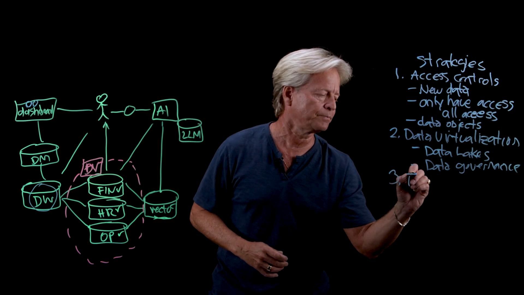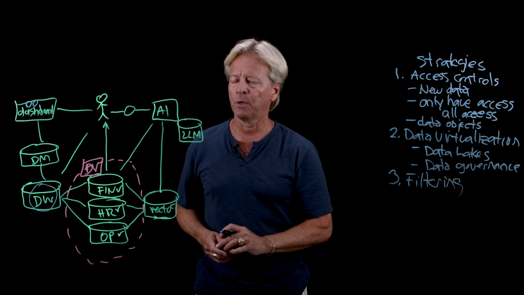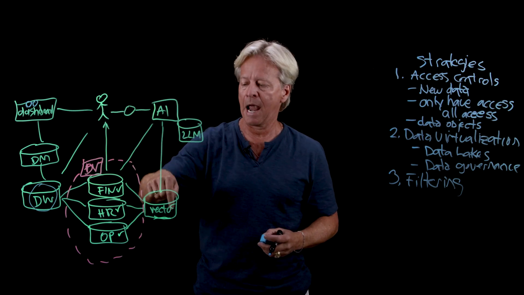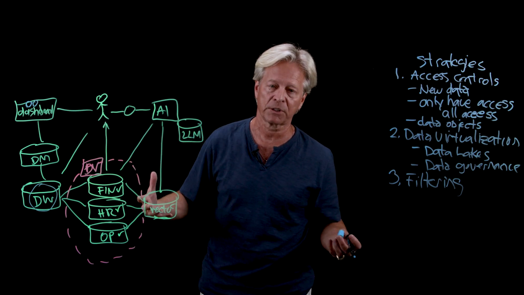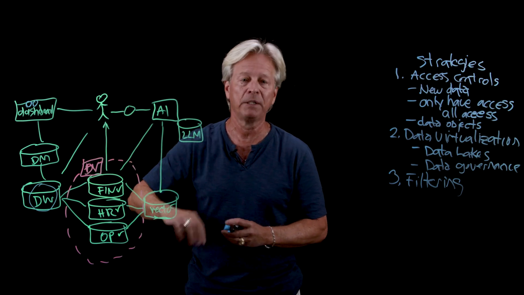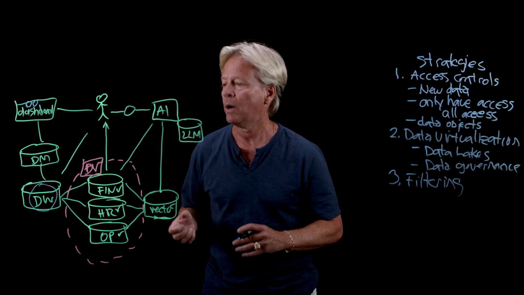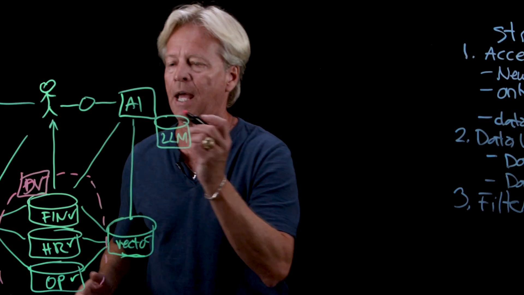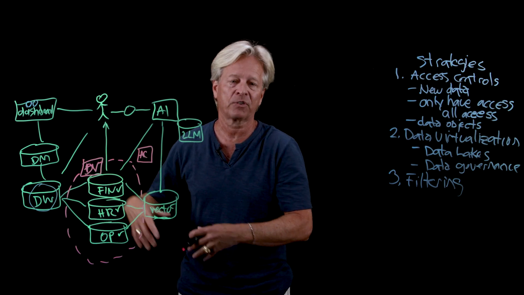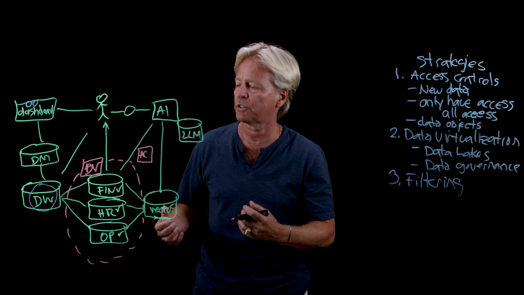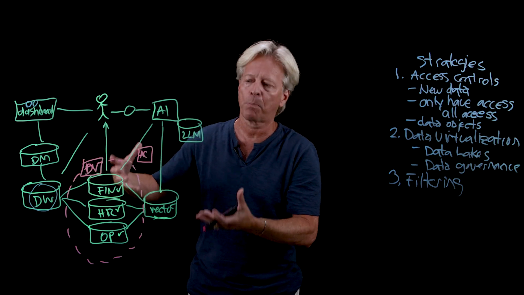The next strategy is filtering — filtering the query results. We can either do pre-filtering or post-filtering. Pre-filtering means we send a prompt in and the results returned are only the results that a user is allowed to access. Post-filtering is another option: we do the prompt, find all the nearest neighbors in our vector database, and after the results come back, we filter based on what that user is allowed to do. To make filtering work well, we need good knowledge of access controls across the enterprise — what people are allowed to do. This can be centralized or decentralized access control, and it allows us to do filtering on prompts and results.